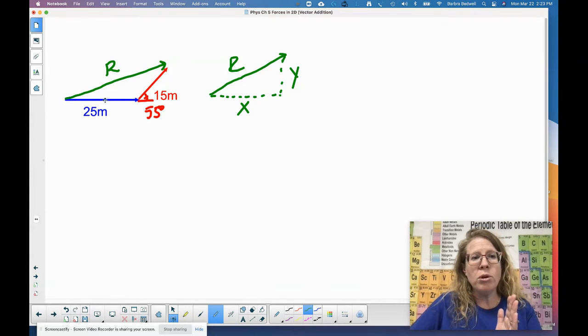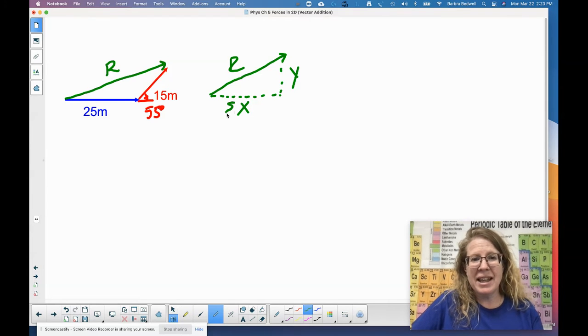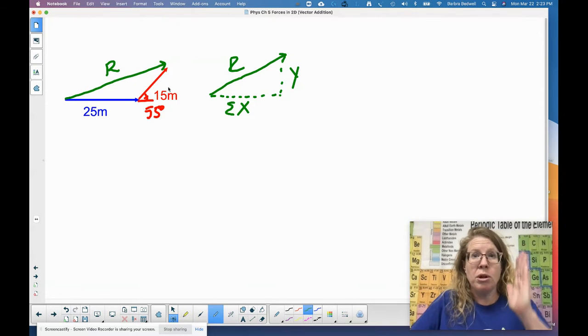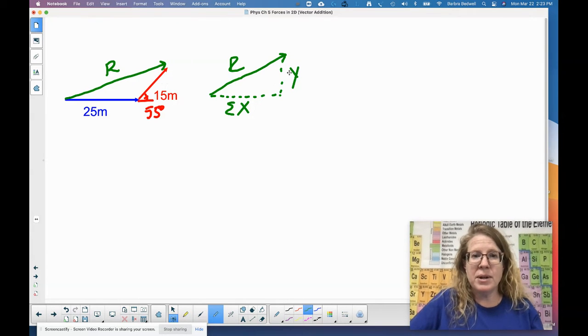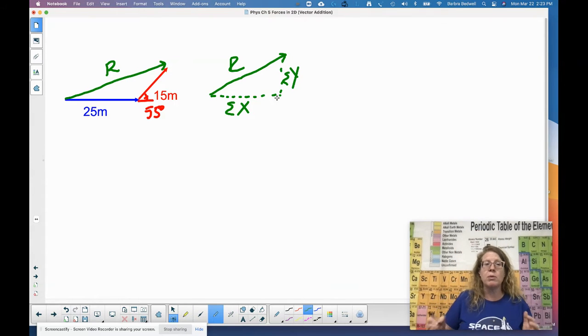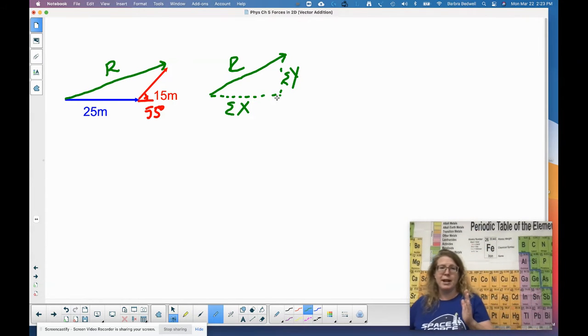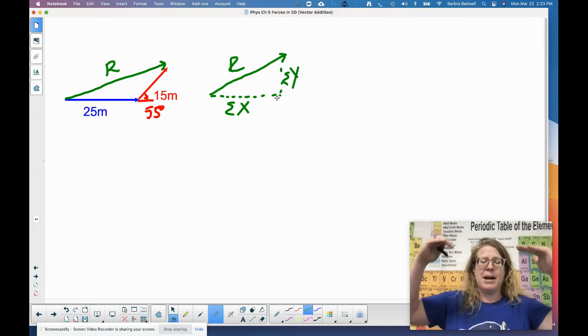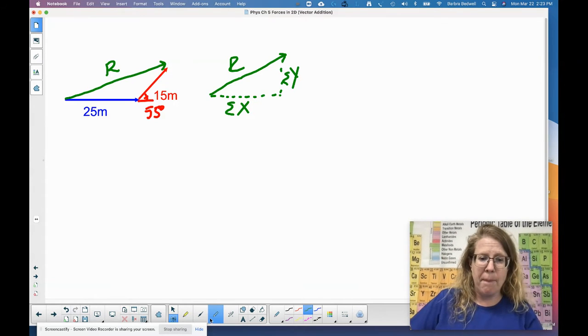What's the total amount of x, the total amount of horizontal movement that this vector has gone? So it's actually this. And then for our y, it's what's the total amount of up that's gone. So it's actually the sum of our y's. So that's kind of the direction that we're going with this. How much total to the left or to the right did we go? How much total up and down did we go to figure out what those different pieces are?